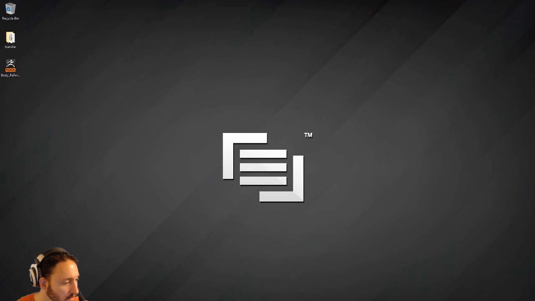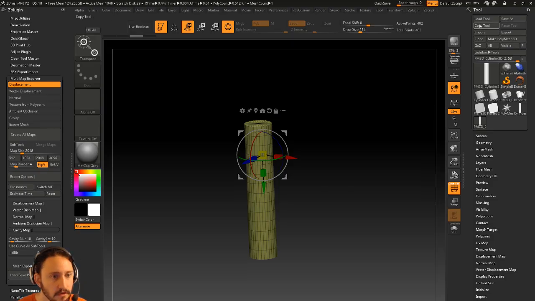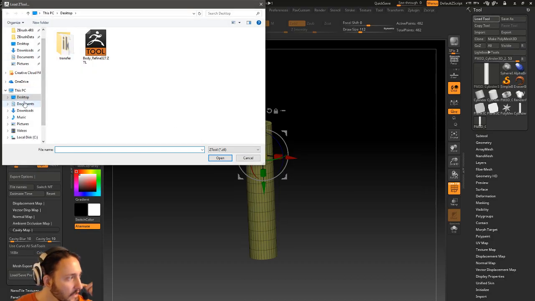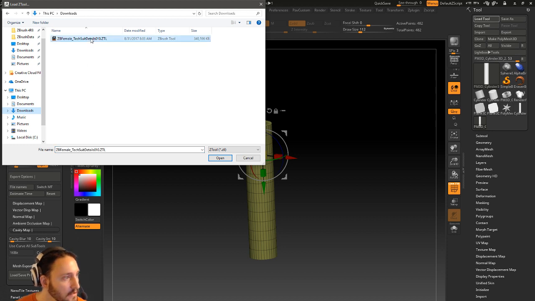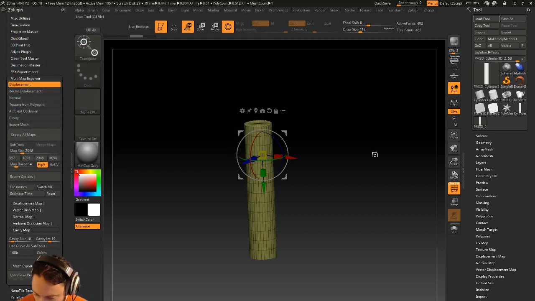Download. And then ZBrush, load tool. I'm assuming, and again, it's been a while since I've looked at Crysis, but it would remind me of, wait for it.